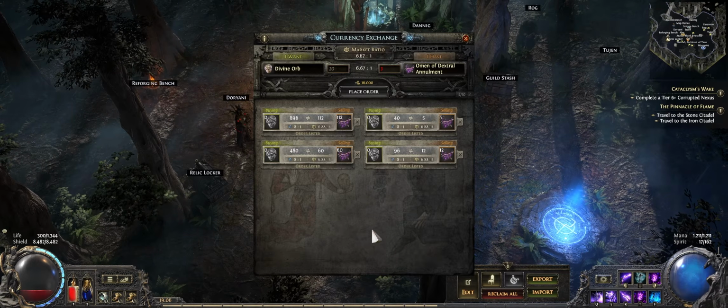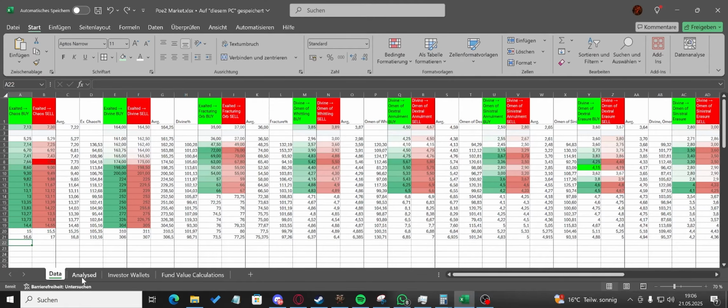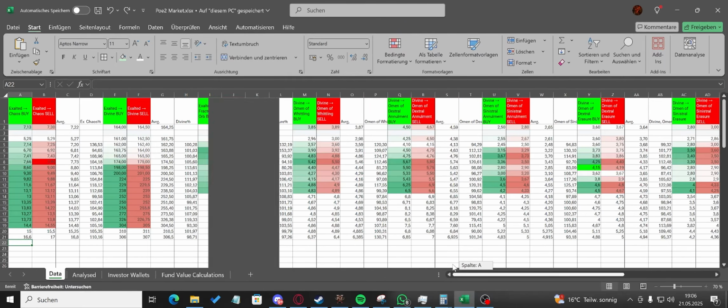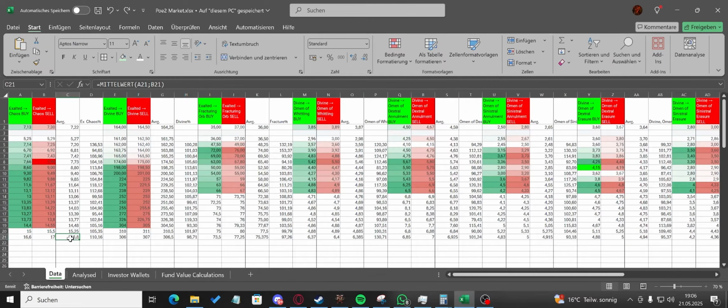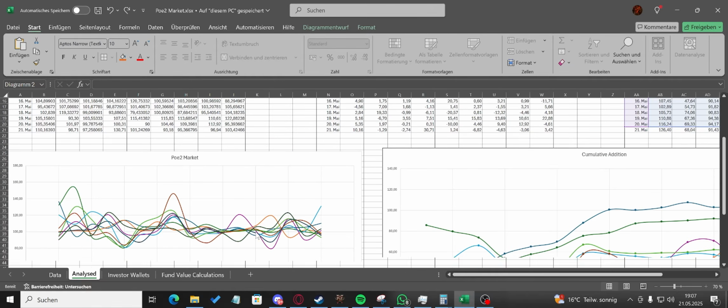So if you want to analyze the market, you'll have to do something like we have done. This is going to be accessible also in the video description, where we basically categorized every single currency and the different ratios between the currency exchange rates, right? And then we analyzed it, and now you can look at these two graphs. This is the short-term development graph, and this is the long-term development graph. So if you look at the short-term development graph, there's a couple of things happening.